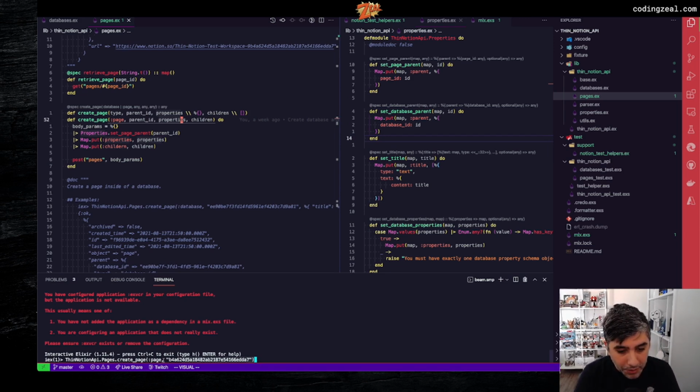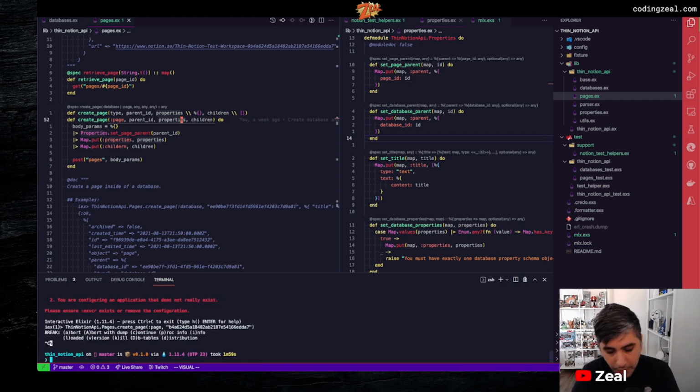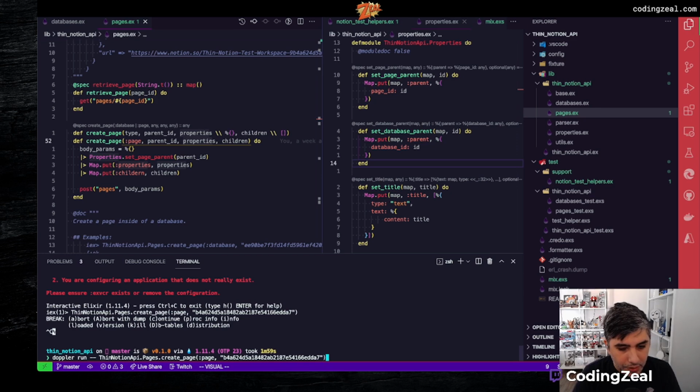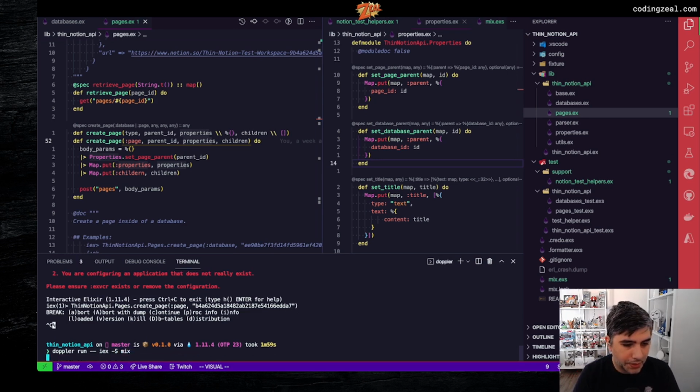Let me copy this real quick because we're going to rerun our code. So Doppler, I'm going to use my handy dandy CLI tool. Oop, little premature pasting. We got to run Doppler run IEX-S mix.